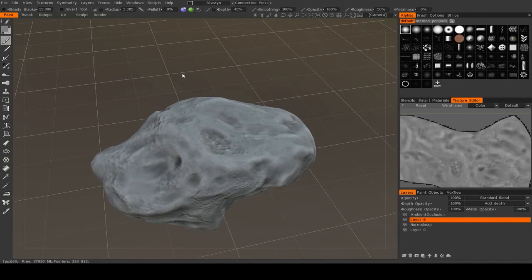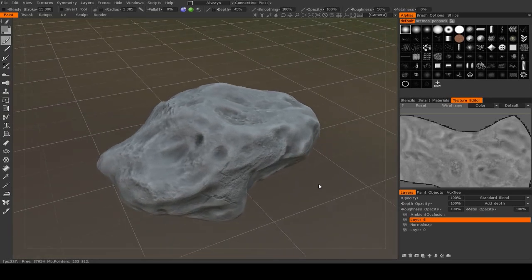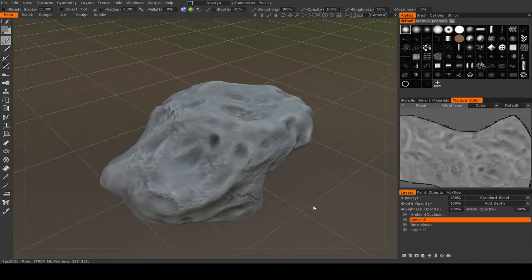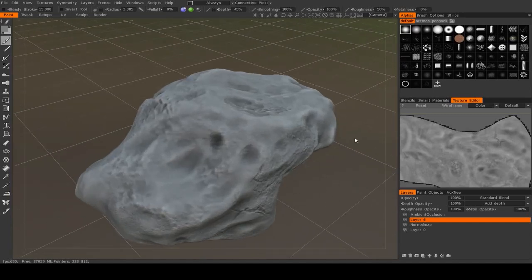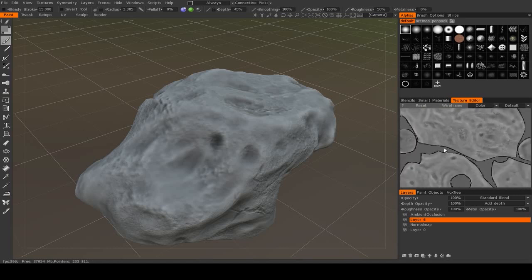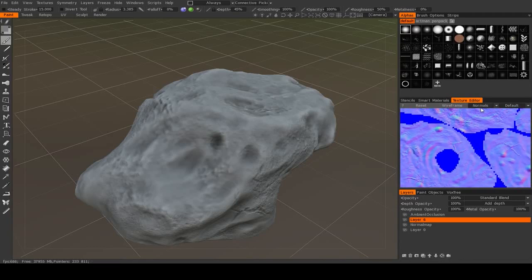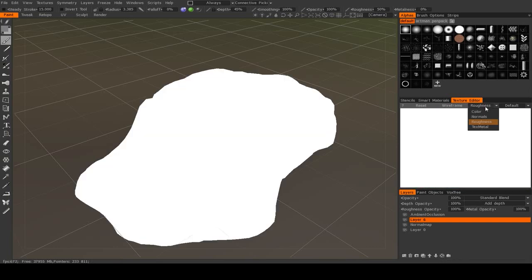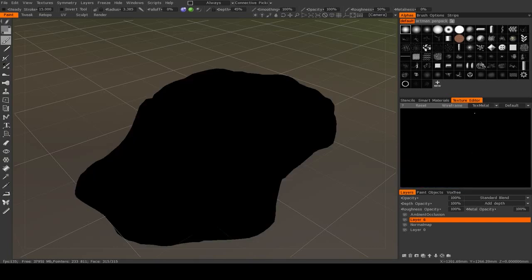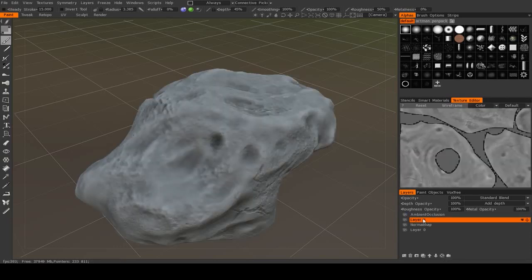Let's talk about the different types of layers and the different channels you have access to inside of 3D-Coat. 3D-Coat uses a physically based rendering workflow that is based off of roughness and metalness. So what does that mean? Well, that means that if we look at our texture editor, we have a few different images that we can look at. We can look at the color, we can look at the normal data, so this is the normal map. We can look at the roughness, and we can look at the text metal, which is just the metalness. Now, every single layer that you make inside of 3D-Coat has all of these channels on it.